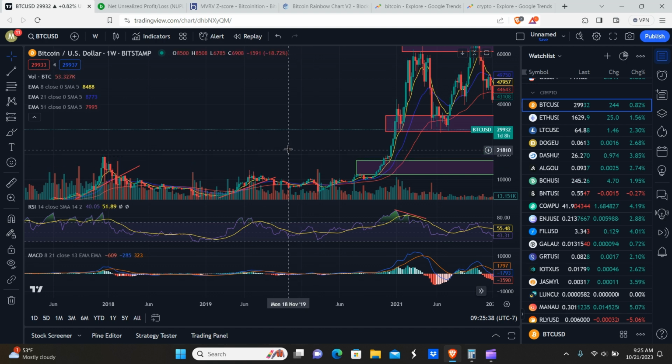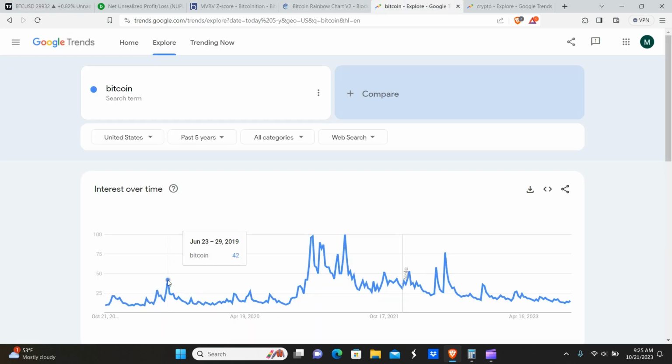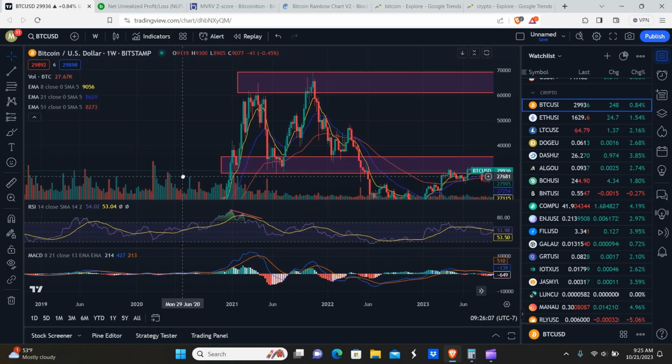But it wouldn't have really told you much, because if you're looking for an exact top, that would have been basically like a short-term top, but not a long-term top. You want to see the Google Trends on Bitcoin hit somewhere between, I would say, 75 to 100, probably as close to 100 as possible. So you guys can see here, basically in January, we had 100. In February, we had 80. And then again, in May, we had 100. So we'll take a look at that.